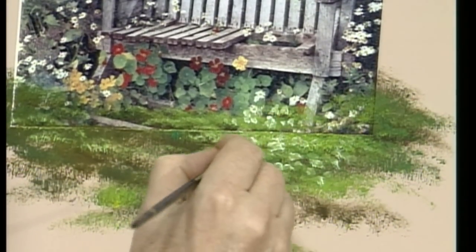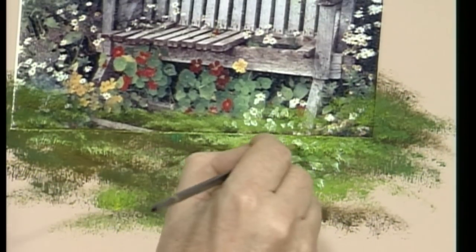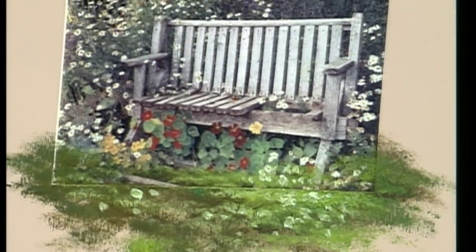Are you looking through that box of photos at home? Did you find one? Oh, there's one of the grandchildren. Yeah, let's use that one. Go to the store and get a mat cut. Come on home, grab those paints, and let's have fun. Look at that. Look at the wonderful reds. Let's get some reds down there, and let's get some oranges down there.